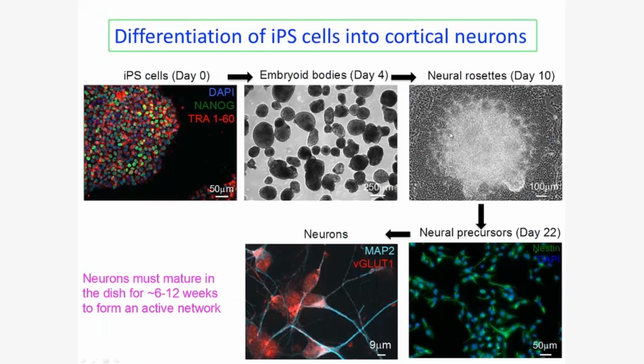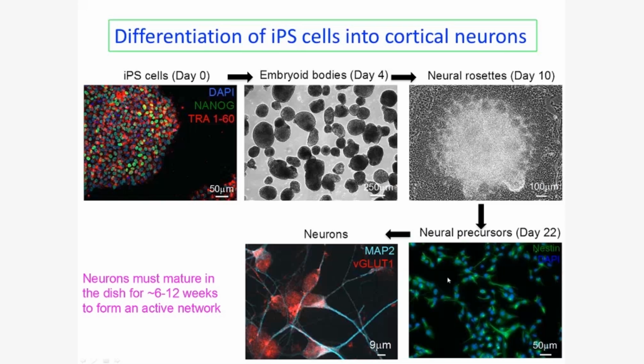We seed these cells on polyornithine and laminin and allow them to form neural rosettes, which are indicative of successful differentiation to the neuroectoderm lineage. We then manually dissect these neural rosettes and dissociate them with Accutase to generate neural precursors, which we can then grow for multiple passages in vitro in order to cryopreserve the cells, which greatly facilitates downstream experiments, or we can culture them under differentiation conditions to allow them to differentiate into neurons.